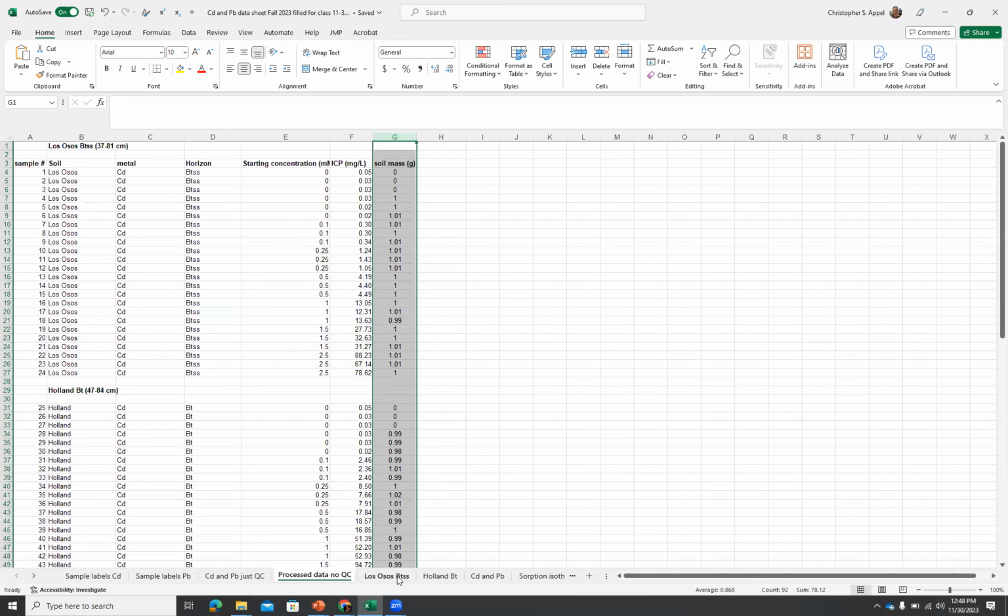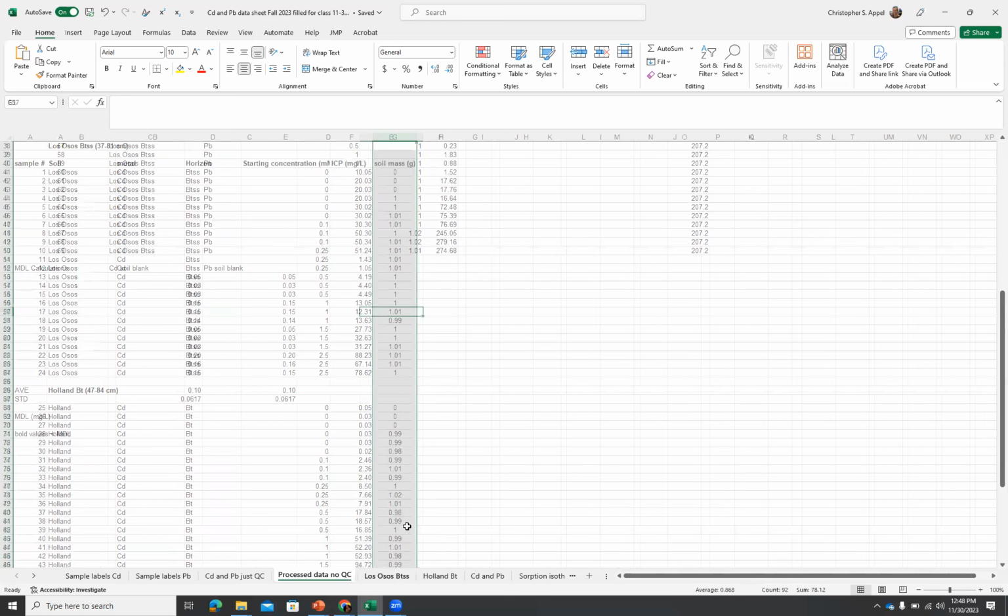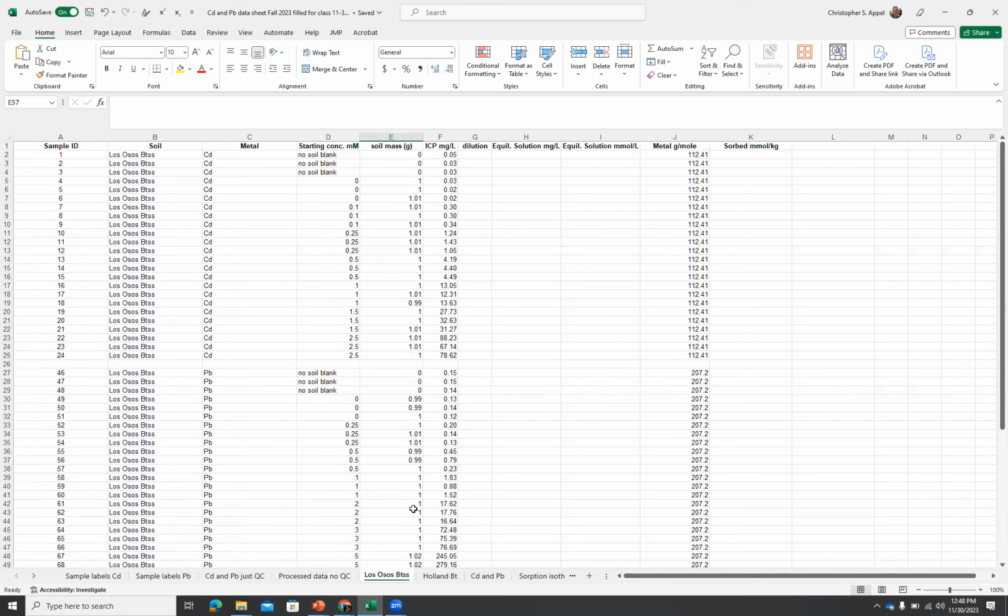For the next one, Los Osos BTSS, this is just a worksheet that is going to enable us to convert CEQ here in milligrams per liter to millimoles per liter, because I want to represent our data on a molar basis instead of a mass basis. And the reason why we're going to do that is because the comparison between metals is more straightforward, comparing moles to moles than mass to mass.